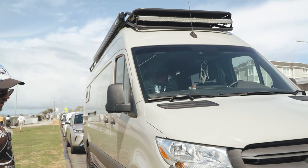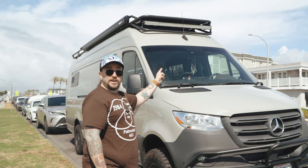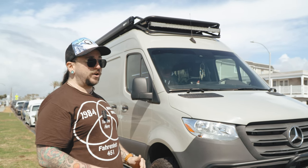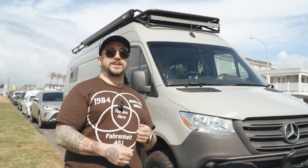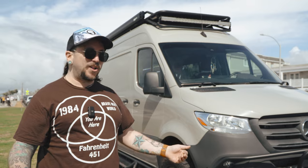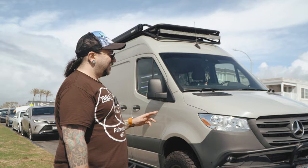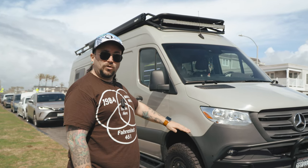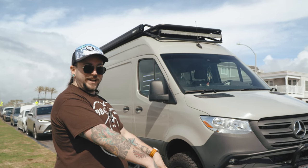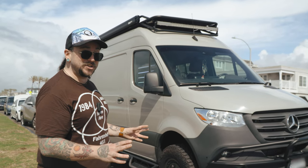And let's see, so then, what else? Yeah, you've got the LED light bar up here as well. As I was saying, it is super bright. You don't want to drive with that on, but when you're camping somewhere, it's got a color changing light function as well. So you can make this thing a spectacle at nighttime. Afterwards, we added underglow LED lights underneath the van. So this thing has a pulsing light underneath it. It literally looks like a spaceship at nighttime, which is really cool.